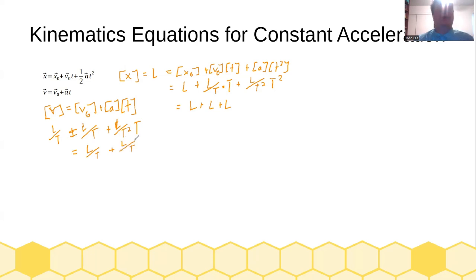While we did not justify our use of this equation, we know that it has to look something like this because we have these units of acceleration, which are length per time squared. So it has to be multiplied by time squared in order to get your units of distance.